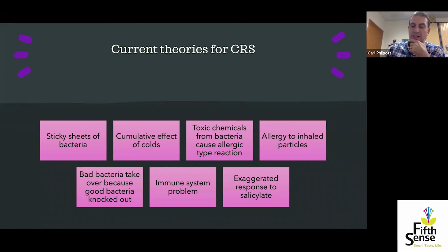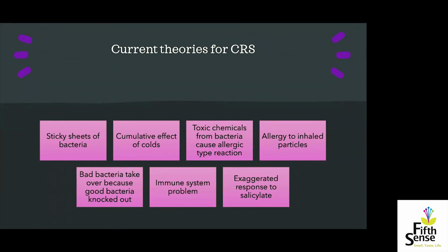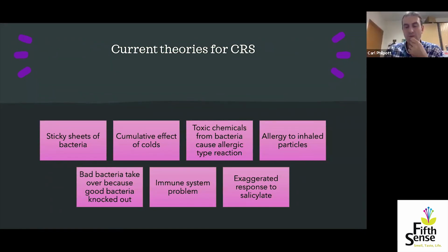But certainly salicylate itself, people have taken aspirin and they get either sudden swelling of their nose, or they get swelling in their mouth, or they get wheezing in response to the problems with their airway. These are typical responses in people who have got aspirin sensitivity. And their version of chronic rhinosinusitis is much more severe and requires a lot more help from the medical practitioners to look after it.